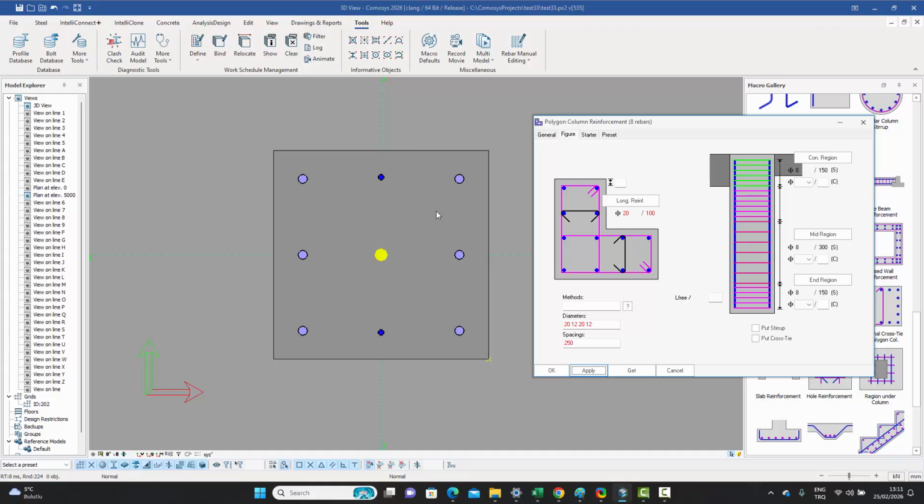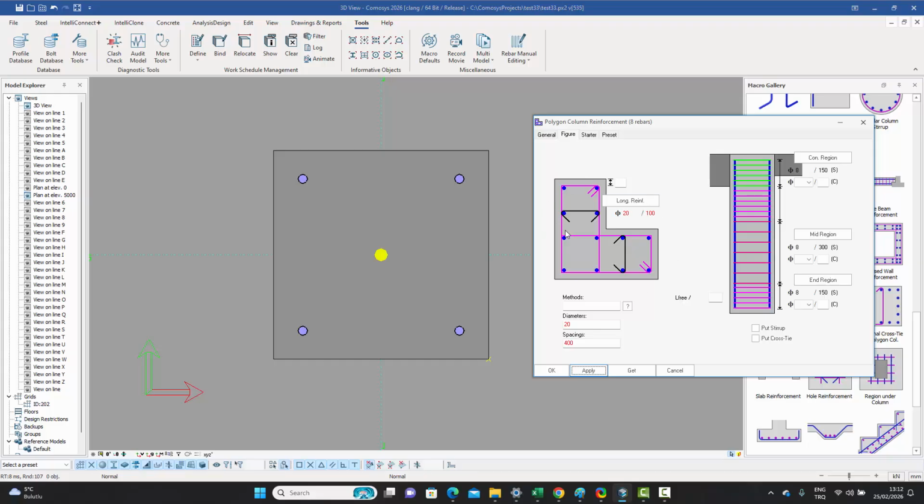Now, what if I wanted the corner bars to be a certain diameter and these 4 bars to be a smaller diameter? In that case, I would need to do something like this. I would need to apply the 400 spacing so that I get only the corner bars, and then I can change my diameters to, let's say I want a 20 millimeter diameter for those. But one ability of the polygon column reinforcement macro is that you can apply it to the same column twice.